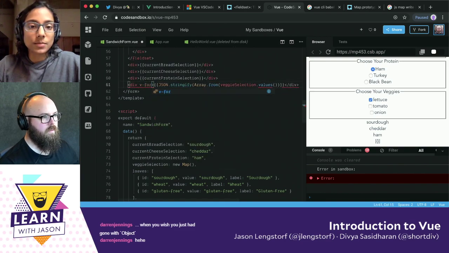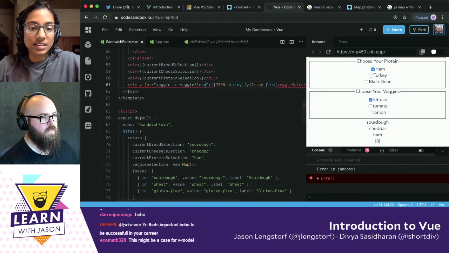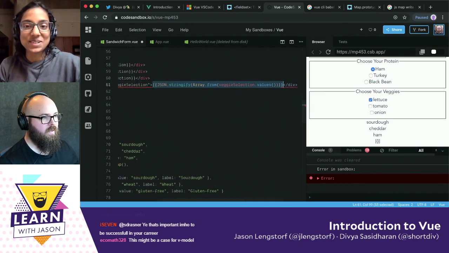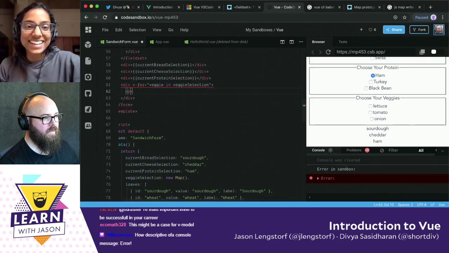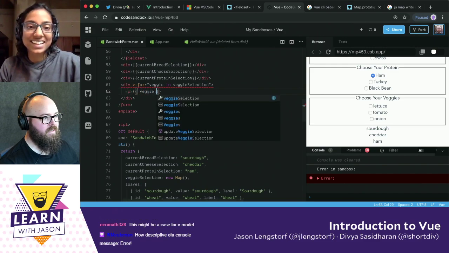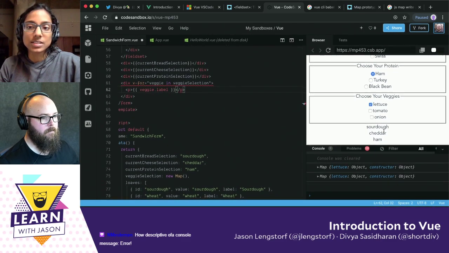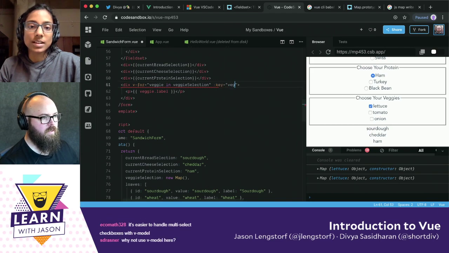Maybe what we should do is just do a v-for and not deal with the array. What if this works? This would be super cool. I agree. V-model will make this way faster, but we'll go down this path and then use v-model. Okay, so I'm going to do veggie dot label. Is it value? It should be the actual. Oh, it just automatically gives it to you. Okay, so we need a key. What is veggie? Oh yeah.